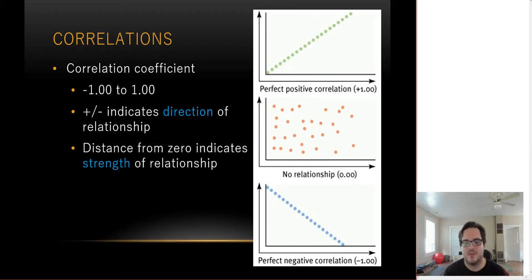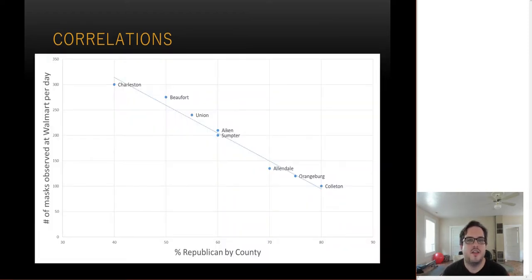And then these graphs on the bottom and the top are perfect correlations. This is what it would look like if it were 1, where the dots perfectly fall on that line that we're drawing. This graph here is not a perfect correlation. It's pretty strong, but it's not perfect, because you can see that those dots do not fall perfectly on that line. So what this might be is something like a 0.7 or a 0.8, where it's close to 1, but it's not perfect. But it's not so close to 0 that the dots are all over the place.